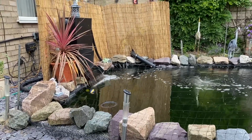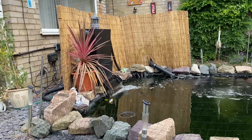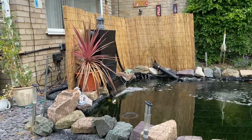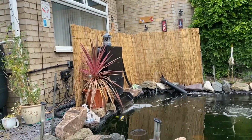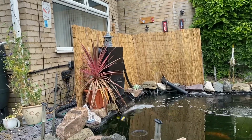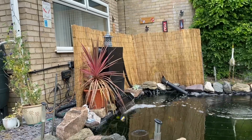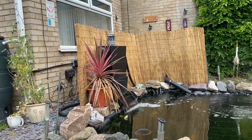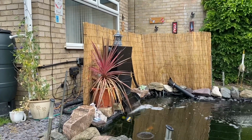There's two options I think in my mind. One is an Easy Pod, but the problem with that is it would have to then fill the shower by gravity, and I'm not sure I'd be able to have it high enough so that I'd be able to see into the Easy Pod to know when I need to clean it. So in order to have enough gravity for the outflow of the Easy Pod to fill the shower.